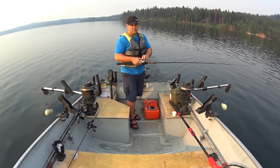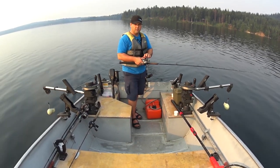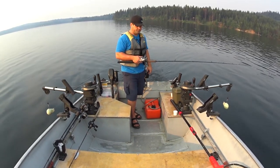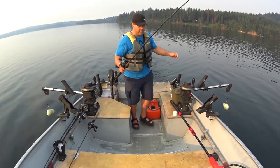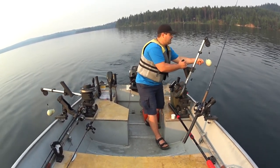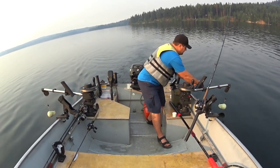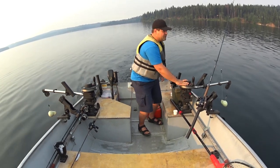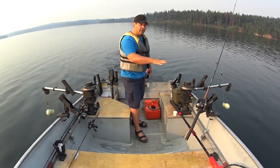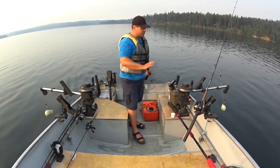The reel I'm using is a Daiwa Alexa. This one is the 400 — it's a little too big. I would suggest going to a 300; the 300 is perfect. A lot of guys are also using the Daiwa Alexa 100s. We're 40 feet back, rod in the rod holder. Bring in your Scotty downrigger and clip it on. You can check out Ethan Fugere's how-to-run-a-downrigger video — I'll put a link up. So easy, anyone can do it.